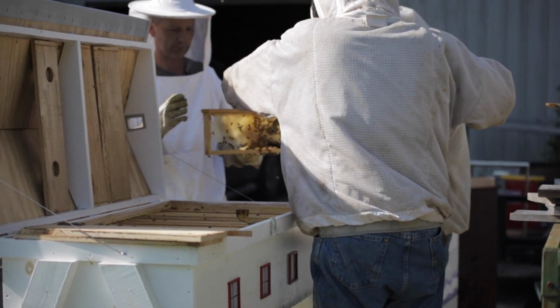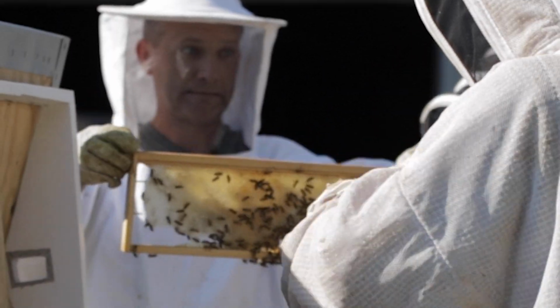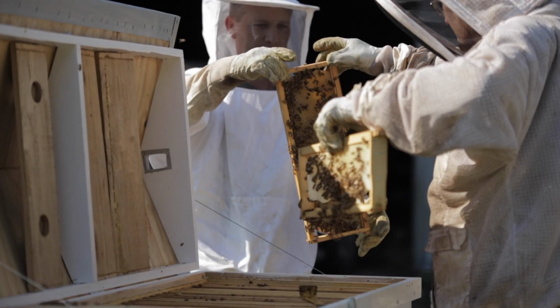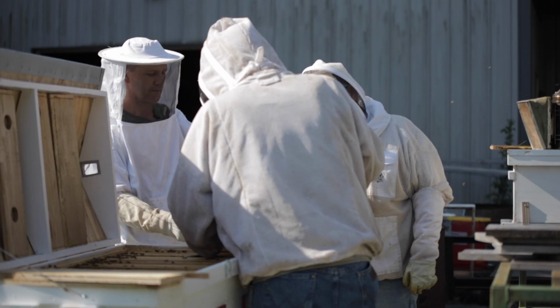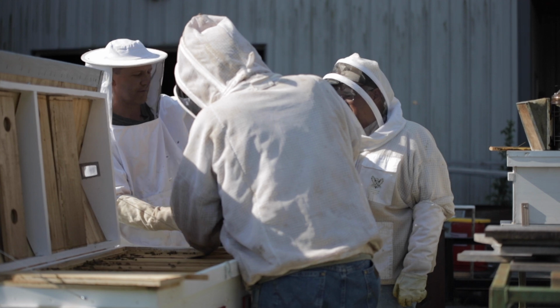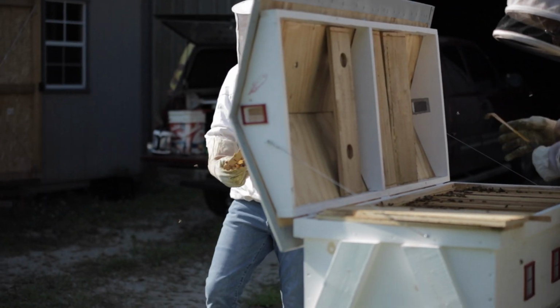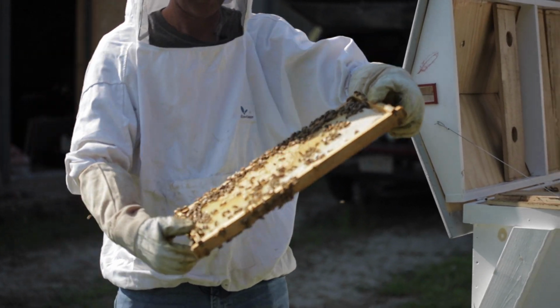That one has a little bit of honey on it. You can feel it for weight. See, that's just a little bit. This one is about 2/3 full of honey. Oh yeah, it's like 10 times as heavy. I'm going to show the camera that a little closer. Right on the edge is capped honey, and they always put honey close to the top.